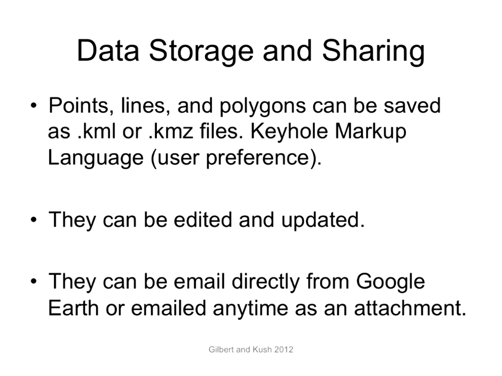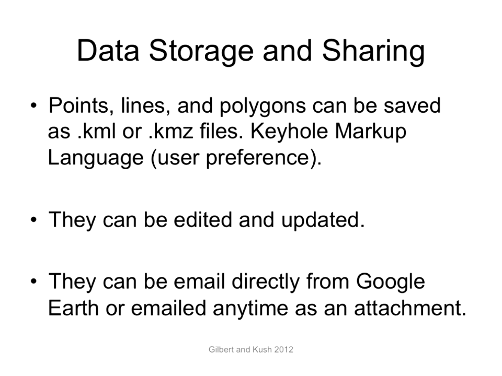So as we talked about, this gives you the ability to store and share. Points, lines, and polygons can be saved as a .kml, which is Keyhole Markup Language, or a KMZ file. Again, these are just extensions, just like for Excel it's .xls. These are what Google Earth uses as its file type, and it comes down to your preference which one you use. I'll leave that to you to take a look at more in depth as you're using it. These files can be edited and updated. So if you draw a boundary for a tract and something changed, or you want to add something to the side, you can go back in and edit the boundary and update that. You can update the description information.